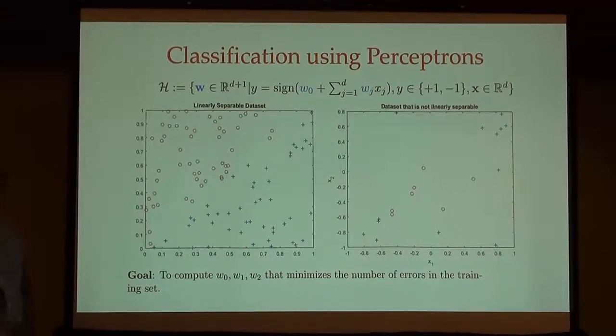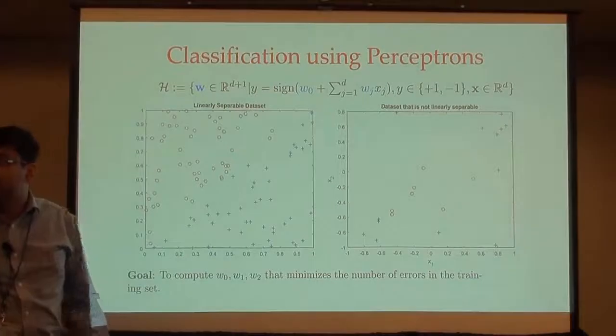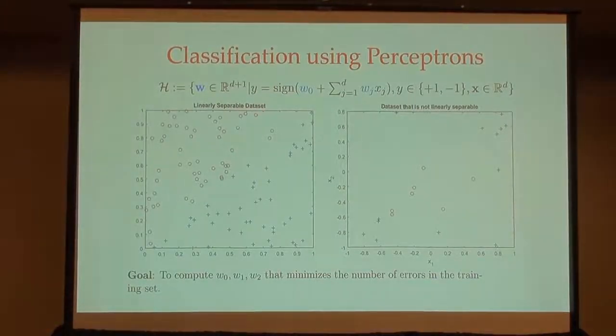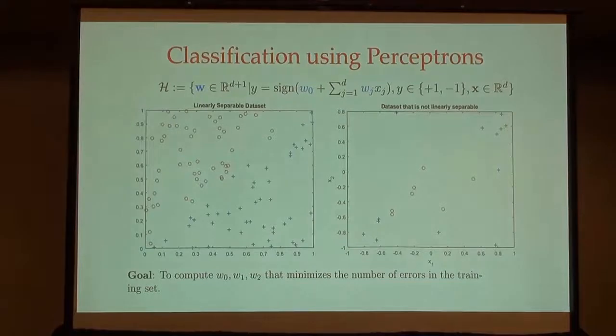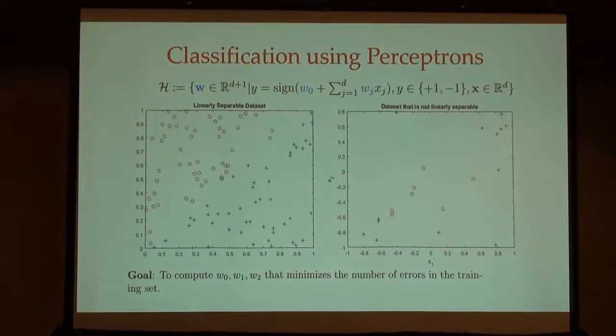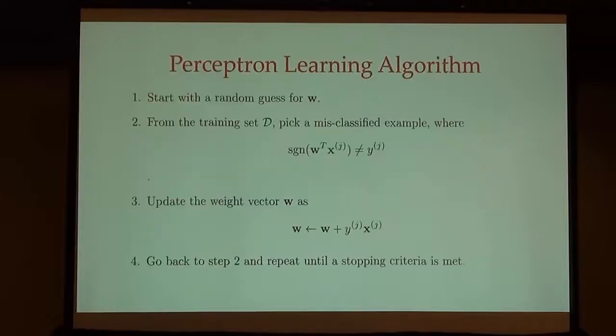And you should realize that sign is not really a nice function to work with. Okay? It's not really differentiable. So although it seems like a simple problem, in terms of optimization, it's not really that nice of a problem. However, there was a very simple algorithm, known as the Perceptron learning algorithm, that was proposed a long time back, which actually solves this problem in certain cases. So let me just say what this algorithm is, then I will say where it solves it.